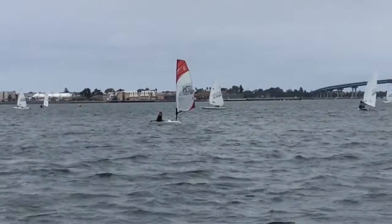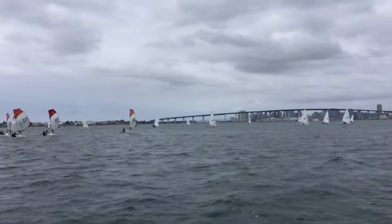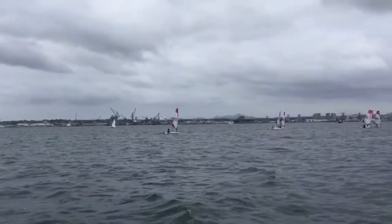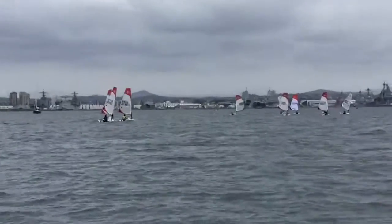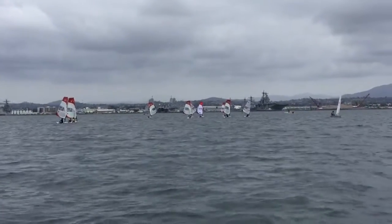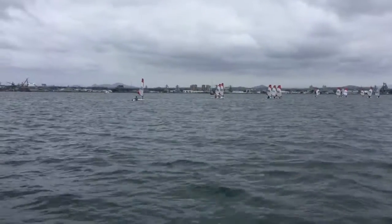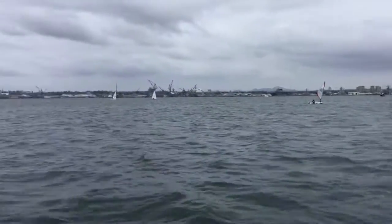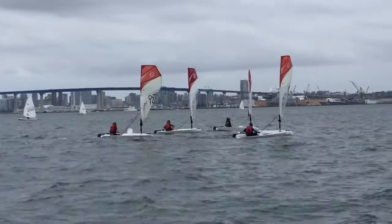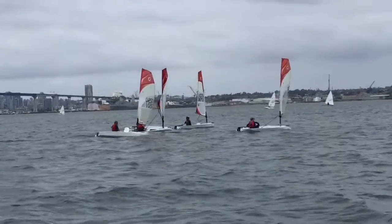So our goal for our BIC program is to get kids to race the BICs, learn a lot in the BICs, get good at sitting on the rail and learning to be very sensitive on the rudder, and then have them go back into some sabot racing. So that's what our goal is for a lot of these kids. The sailing they do in this really enhances their skill and confidence with sitting on the rail. This boat's much tippier than the sabot, so it takes them getting used to it. As soon as they can balance on this little skiff, the sabot feels really good to them. And they can sail that pig much better.